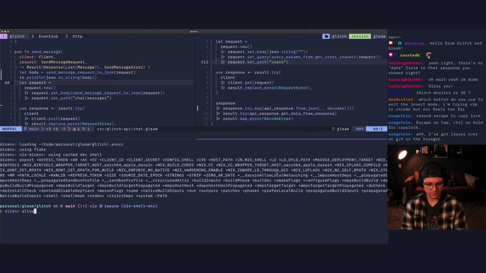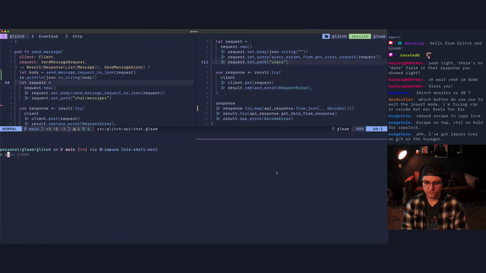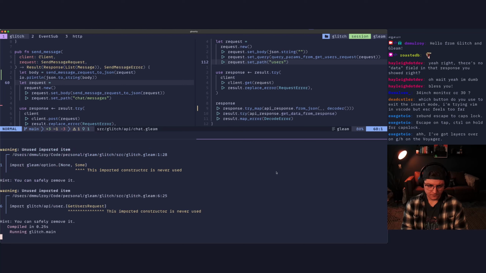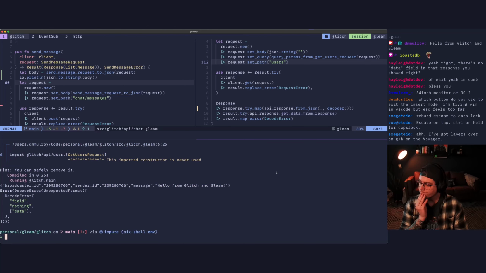Whoops, that's not the command. Gleam run. I don't know how to debug this.